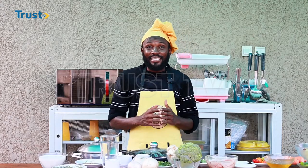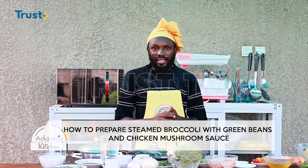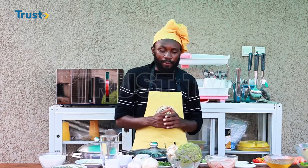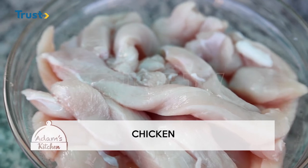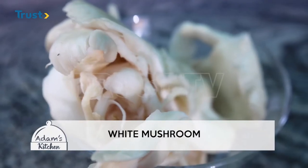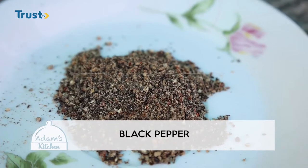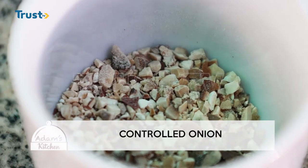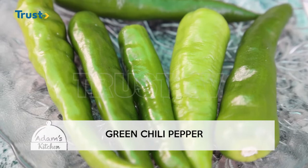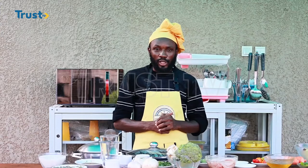Welcome back. Today's dish is going to be something special but very, very simple. To begin with, let us go through the ingredients that are needed for this dish. First of all, I have broccoli, some chicken, some white onions, some garlic, some parsley, some white mushroom, or what they call baby mushroom. I also have some fresh milk, black pepper, fresh rosemary, some control onions, dried onions, green beans, seasoning, salt, pepper, carrots, green chili peppers, and also some garden eggs. I'm also going to make use of olive oil. So let us get started.